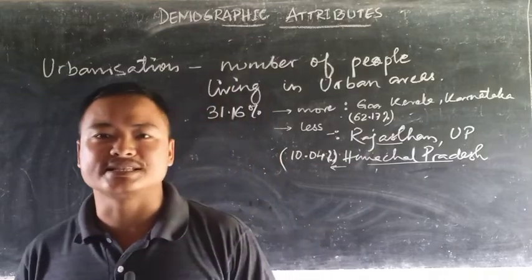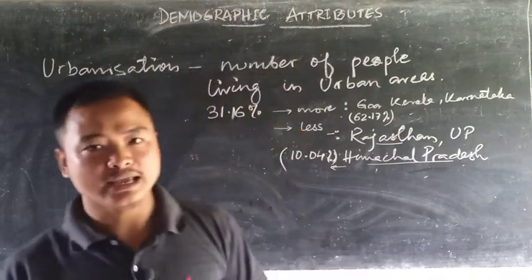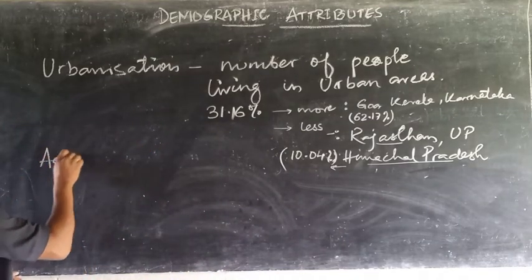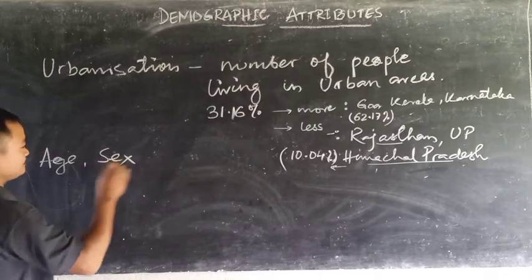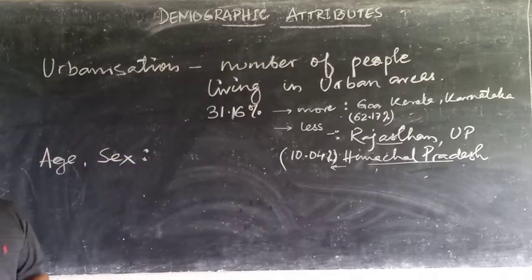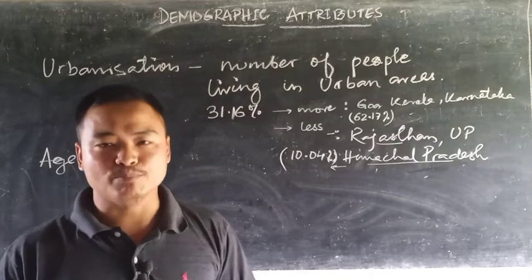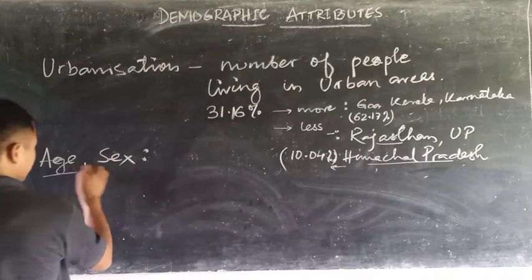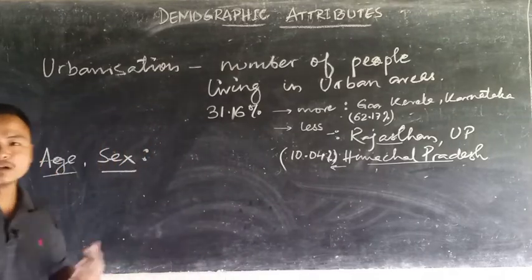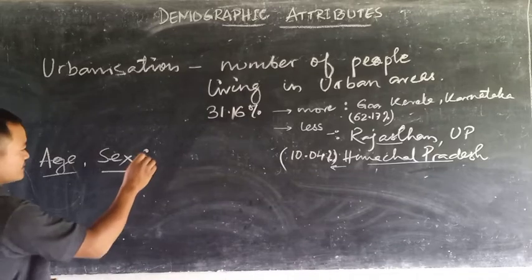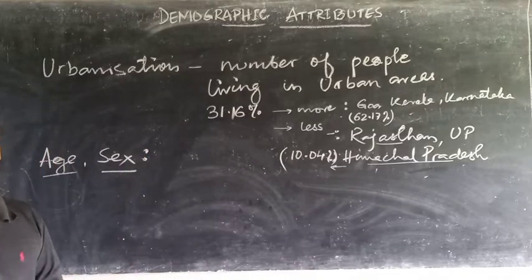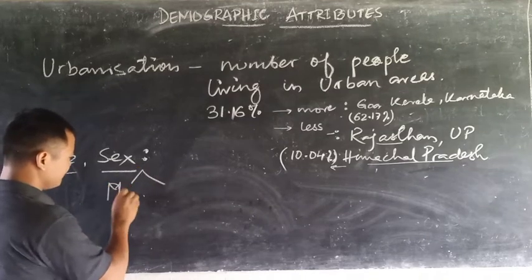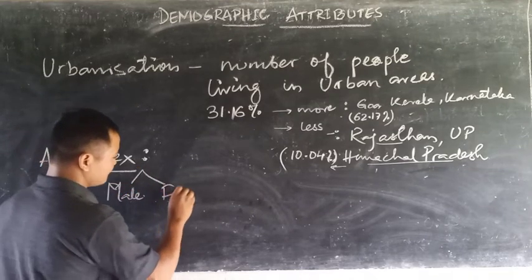So this population, as we see, the rural and urban population, can further be categorized with the age factor and their sex. Two of the elements that determine the composition of a population, or you can say characteristics of population, are age and sex. In terms of this, first, sex composition as an element of population composition is divided into two categories. One is male, the other is female.